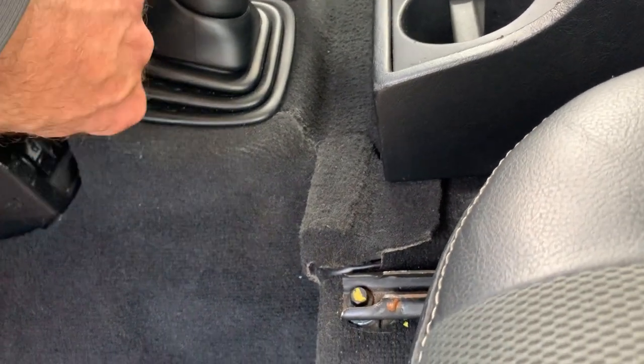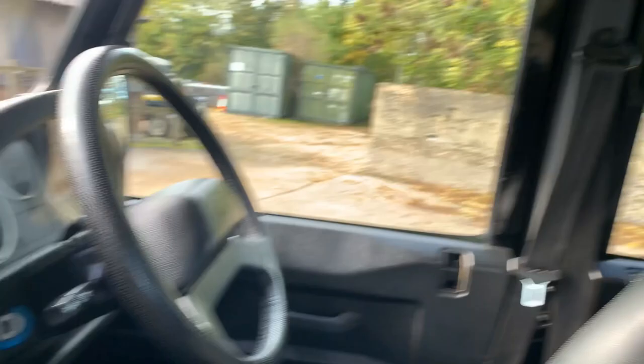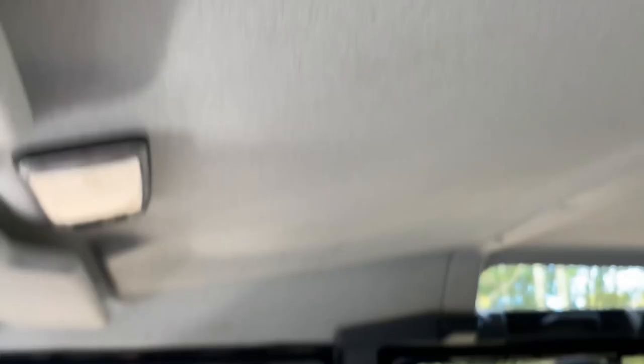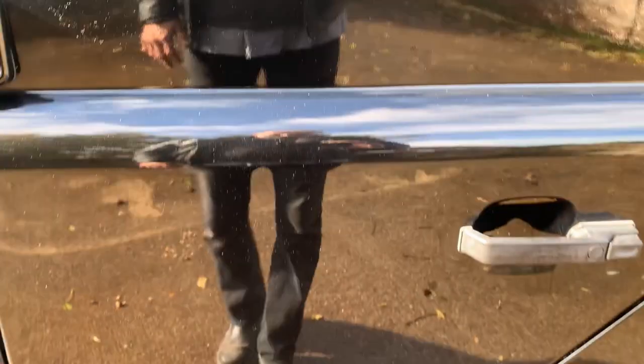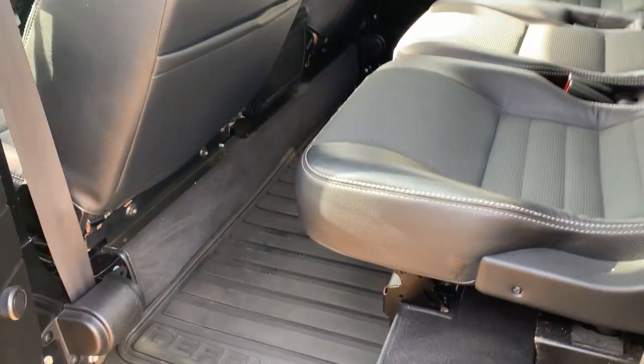There's presumably some sort of tape related to the stereo system which has come adrift — we'll try to put that back. There are a couple of minor cracks in the grab handle as they often get. The dash is very nice generally. The headlining is starting to bow very slightly in the middle but there are no real big marks. Carpets are all in good shape and it's got a proper set of Defender mats.